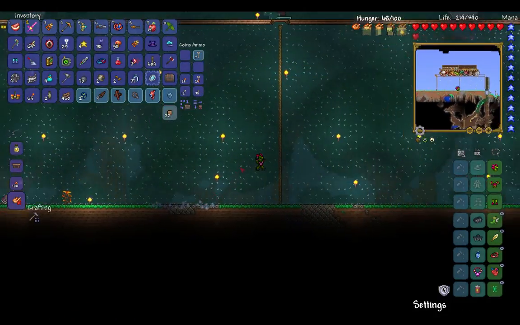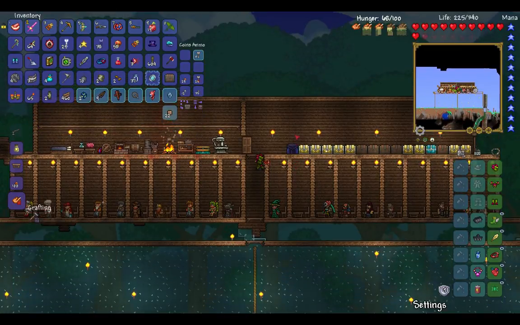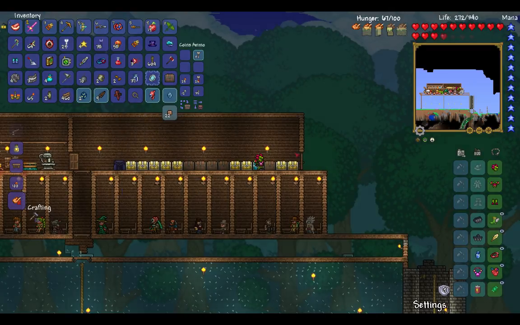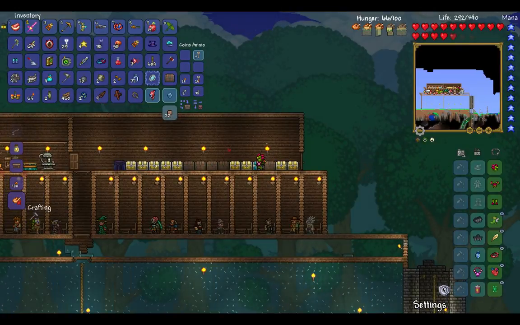All right. What's this? Stigmata. Less health, the more damage. Okay, so basically we equip that, we get more damage the lower our health is. That's an interesting possibility. I will try and keep that in mind.